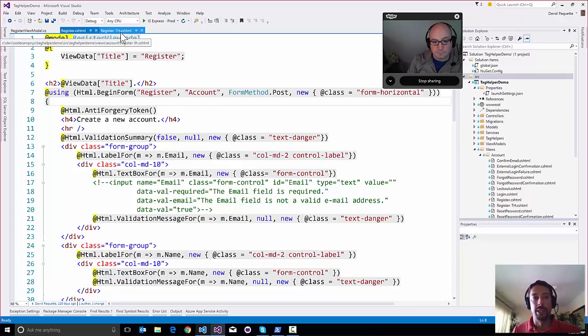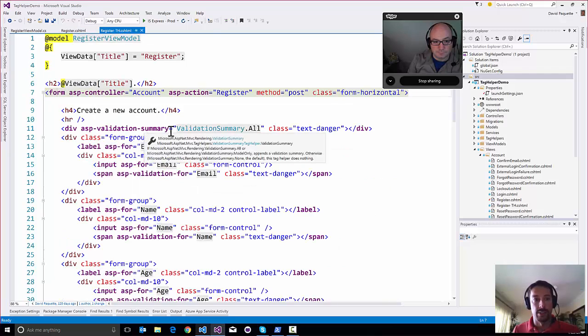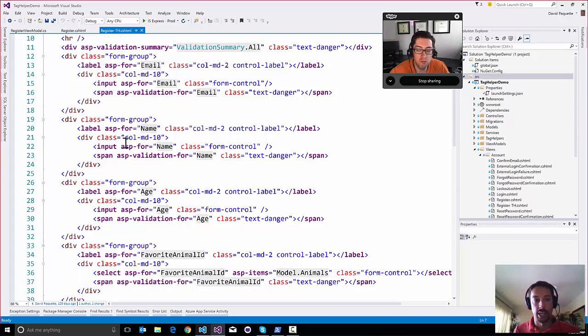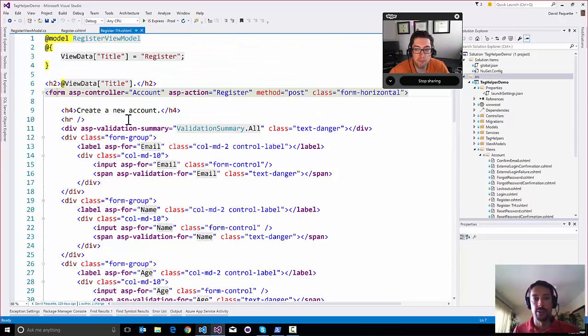So that's where tag helpers come in, and what I have in this file is just the exact same register form done using tag helpers. And you can see right away that it's all just HTML. There's a few things at the top where we're doing the @ piece here to define the model and a few other things, but for the most part, the entire page is just valid HTML, so it looks and reads like HTML.